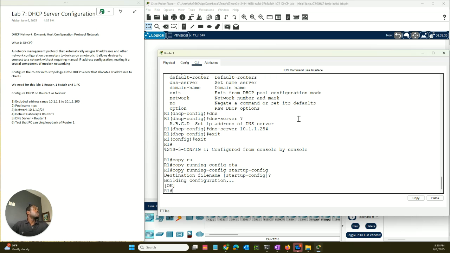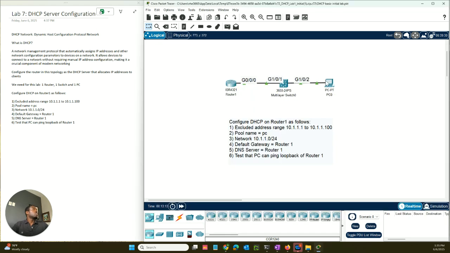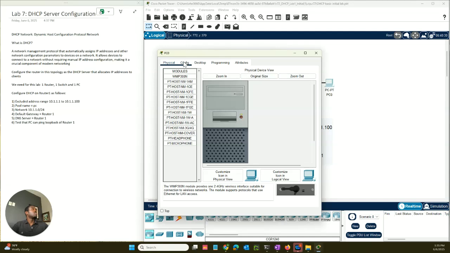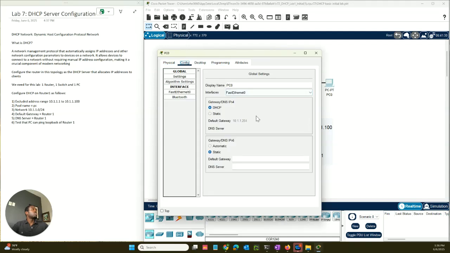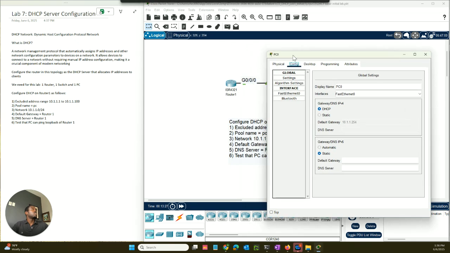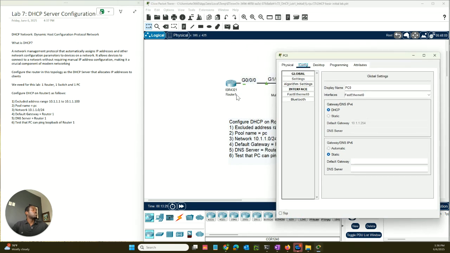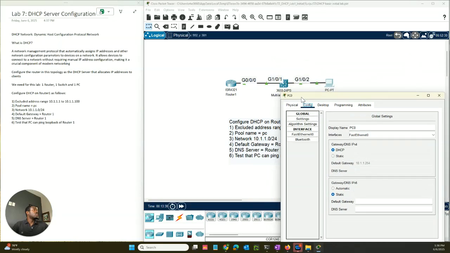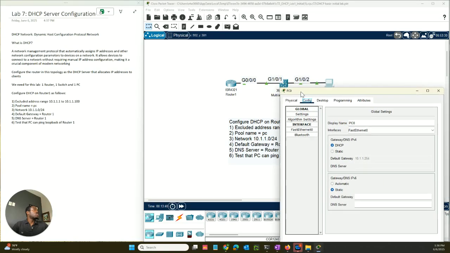Save it. So we go to a PC, we check, make sure. You see the default gateway has been configured automatically already. So the DHCP server, which is our router, has already sent the default gateway to all the clients connected to it.